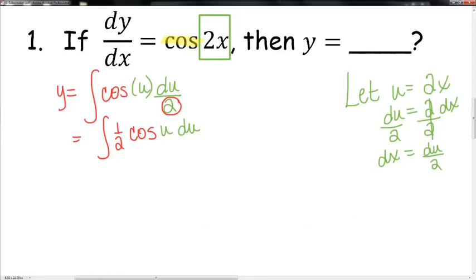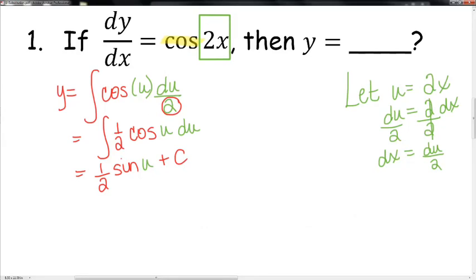So at this point, I can just go ahead and take the antiderivative. Well, the antiderivative is 1/2, and the antiderivative of cosine, so what gives me a derivative of cosine? Well, we talked about that. That gives sine. And notice I got an answer of sine, so I don't need to worry about that negative. So it'll be sine of u. The du, just like dx, just kind of goes away. And then now I can do my plus c.